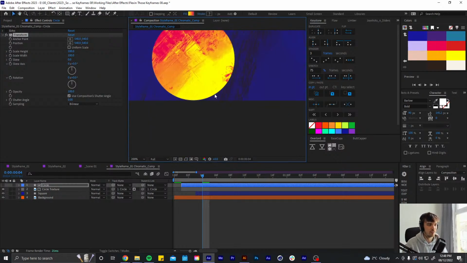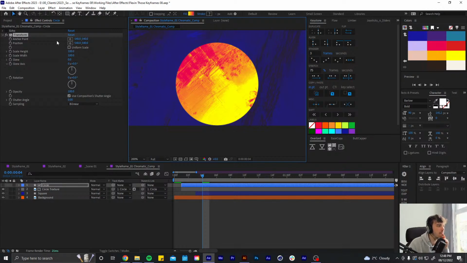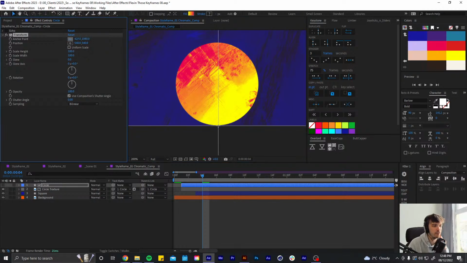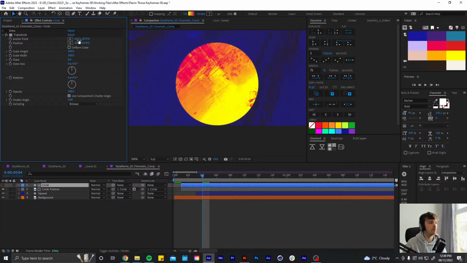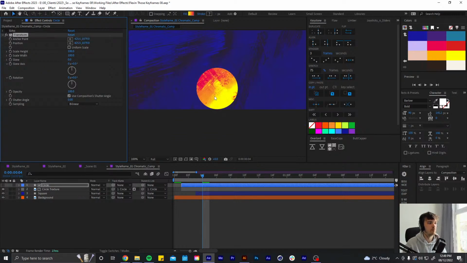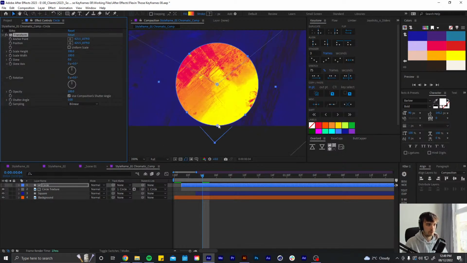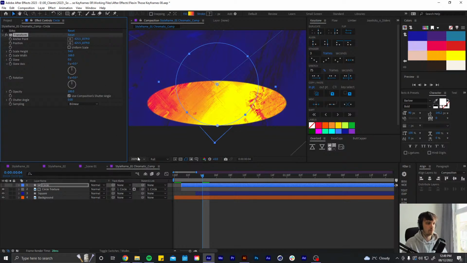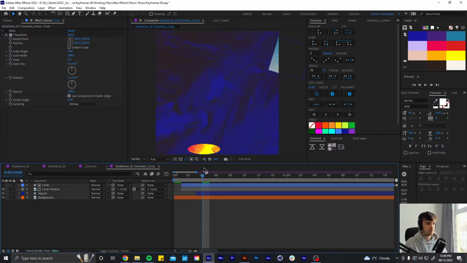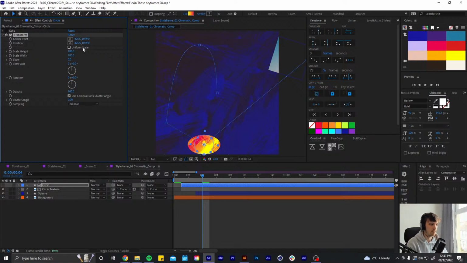Let's just figure out how to make it squash at this point. So what I normally have to do, take the anchor point here and then copy the anchor point numbers down into the position. So now our anchor point is here, and then if I turn off uniform scale, I can do this. So then we got this squash thing going on. And we can keyframe that. So give that a go.